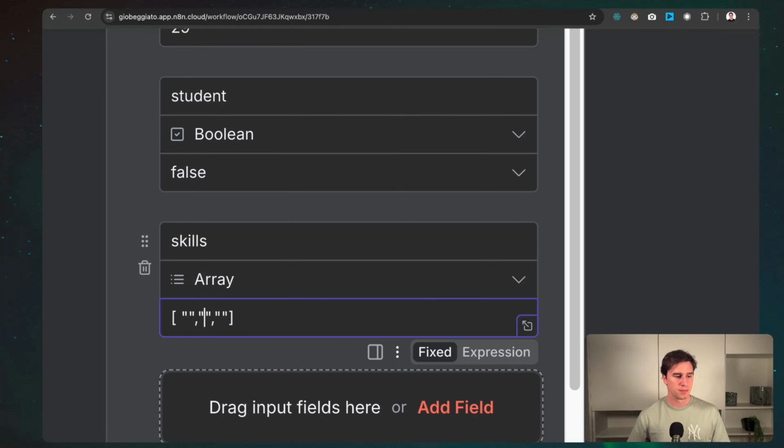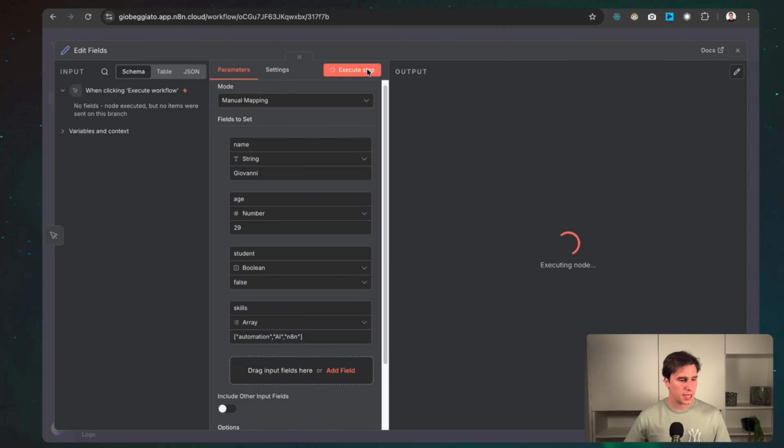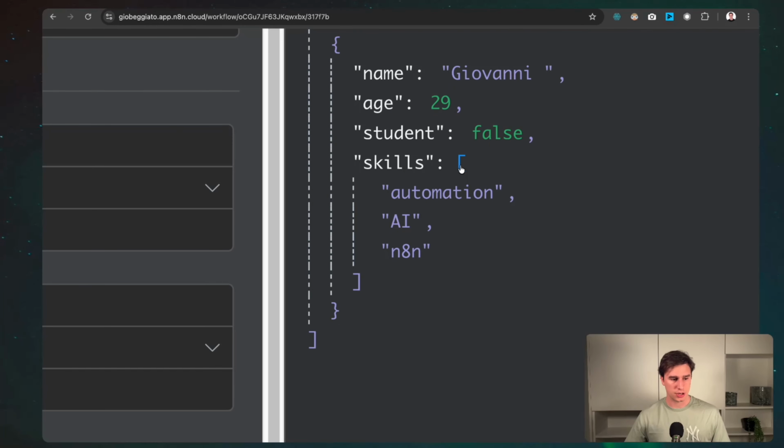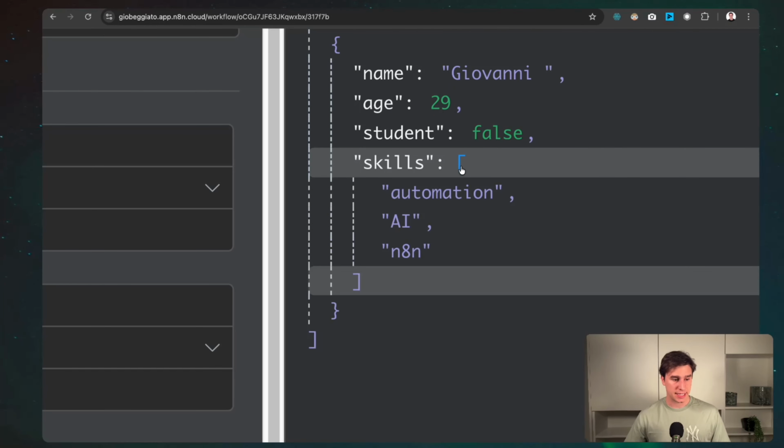So it's 3 strings. And inside the strings, I'm going to say automation, then AI, and n8n. Execute. And as you can see right here, now I have a string that I can collapse and expand. And here you will see that I have automation, AI, and n8n. And you see that in here, they are all strings.